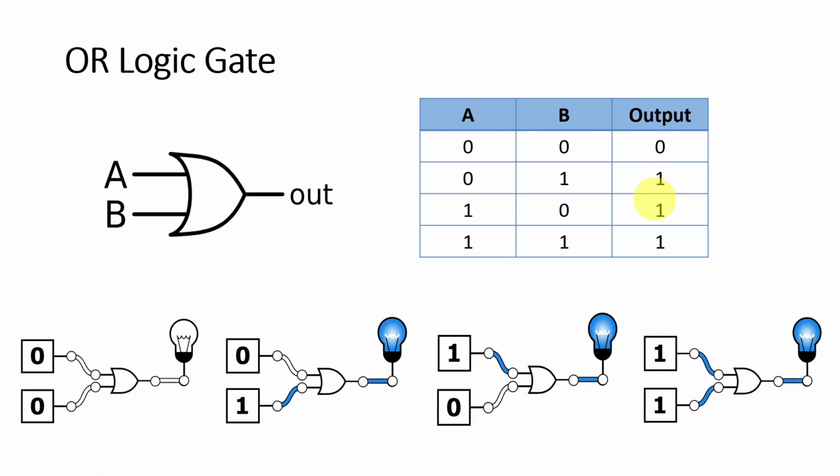So then we have the OR logic. In OR logic, when at least one input is 1, the output is 1. Only when both are 0 is it 0. It is something like when someone says you need to bring your ID card or your passport. If you bring an ID card, you are good to go. If you take only the passport, yes, you can face the exam. If you bring both, still you can face the exam. The only issue is when you don't bring any of those. That is where you are not allowed to face the exam. So these are not new things. These are the logic that we use in day-to-day life.